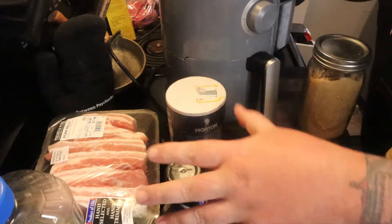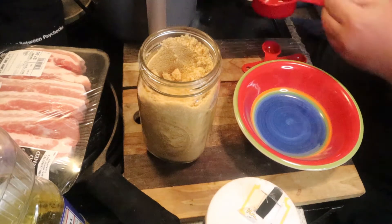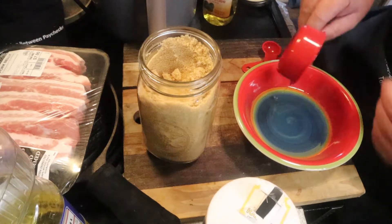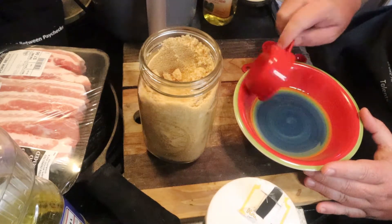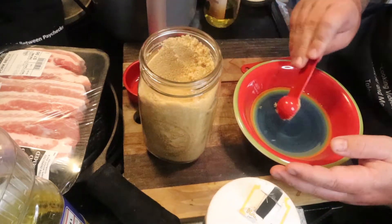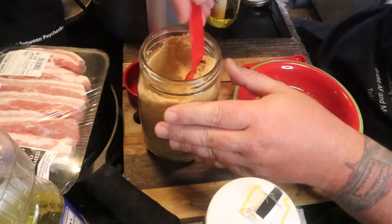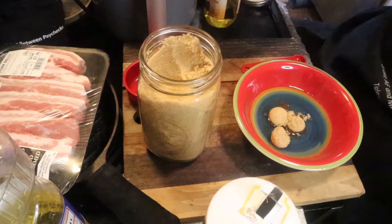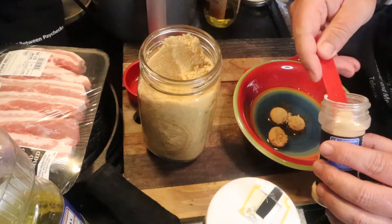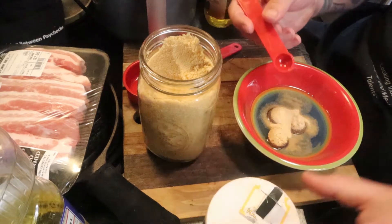You can use this in the oven as well, but I'm going to use an air fryer to show you how it's done. The recipe didn't come with any kind of measurement, so we're just shooting from the hip here. I ended up using half a cup of olive oil, which worked out perfectly, and then three tablespoons of brown sugar — not flat level, because that's the south. That's how we do it here, kind of heaped. Three of those go into your half cup of oil. Then your garlic powder — I used one tablespoon. That was actually almost a perfect amount; you could taste it but it wasn't overpowering.